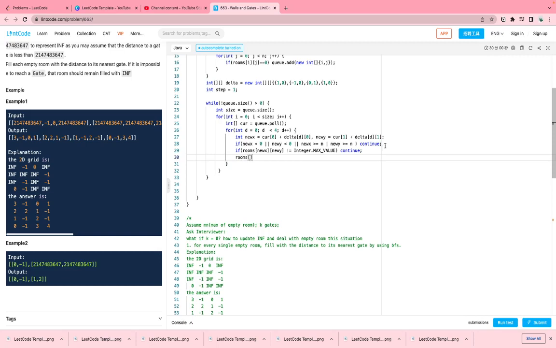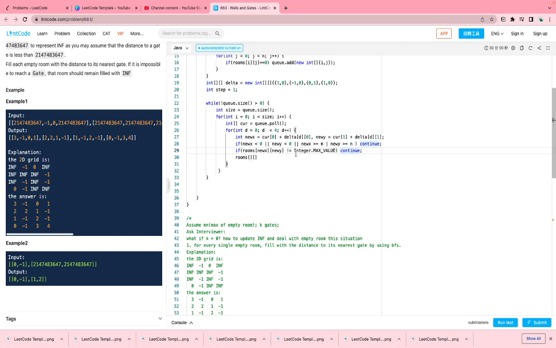Then here we are checking if the cell we are going to check is visited or not. If it's not equal to infinity, that means we already updated it, which means we already visited it. Okay, so it's already visited. If already visited, we just continue to check other directions.